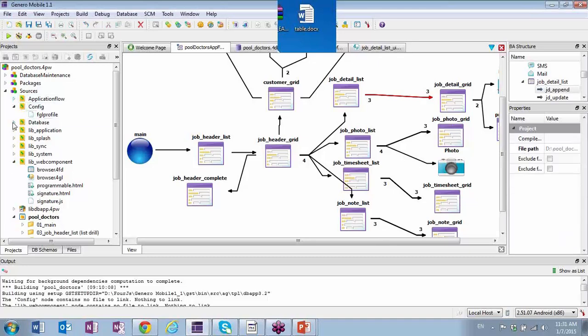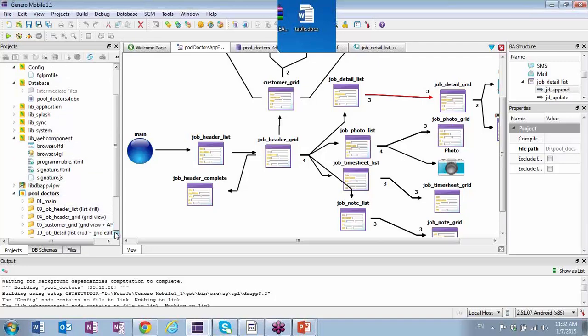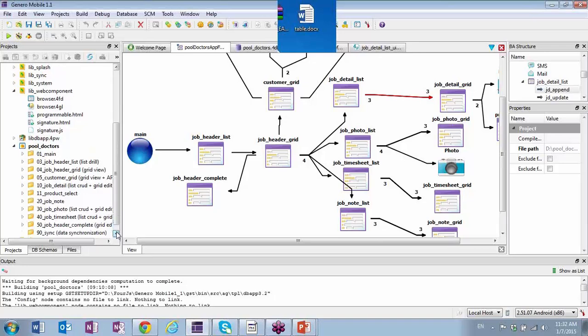So some of these libraries are default libraries, and then you can see some of them are not default, like this LibSplash, LibSync, LibSystem have been set up to organize some files that are used for other parts of the project. A lot of these are related to some of the custom code that's being done in the project, and some of them are related to working with some of the web components in the project. And we'll revisit those next week.